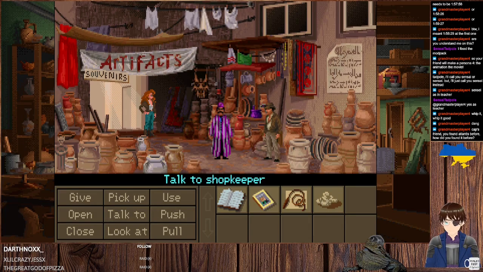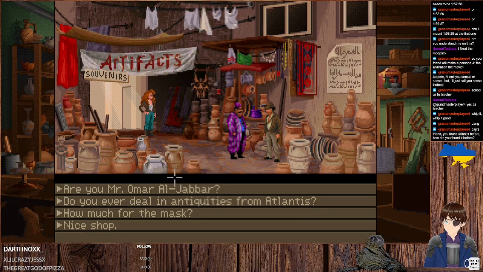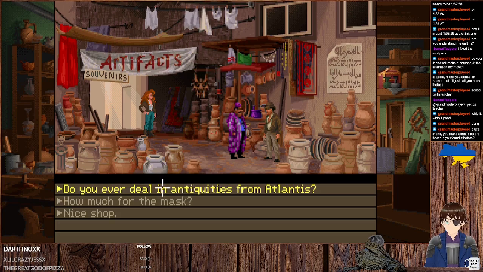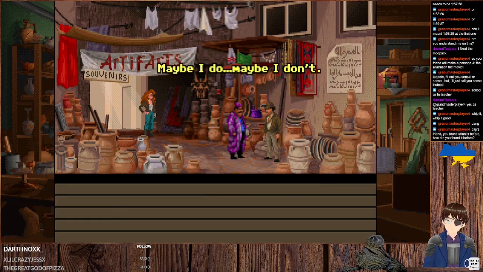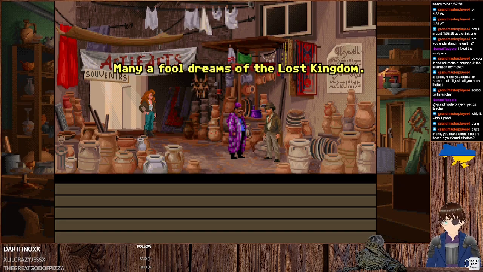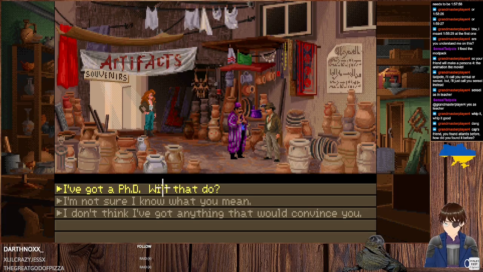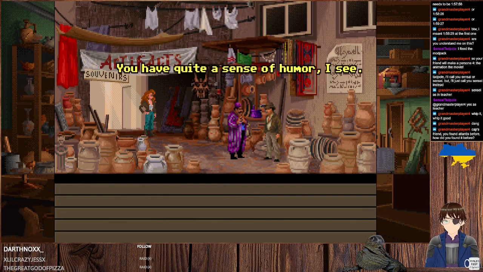Okay. Excuse me. What can I do for you, Effendi? Are you Mr. Omar Al-Jabbar? I am but a humble shopkeeper. My name is unimportant. Okay, so you may be not him. Do you ever deal in antiquities from Atlantis? Maybe I do, maybe I don't. Many a fool dreams of the Lost Kingdom. How may I know your intentions are serious? I've got a PhD, will that do? You have quite a sense of humor, I see.